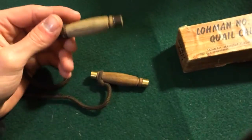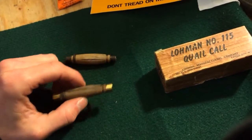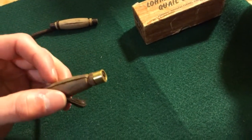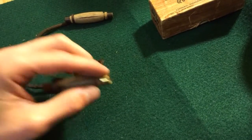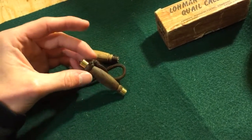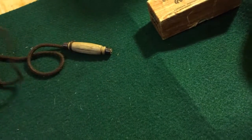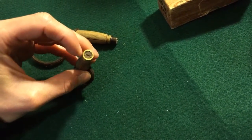Sometimes I'll alternate between calls — that'll get a rise out of them. I have a buddy who's a machinist, does incredible work, and he spins these on a lathe out of brass. You can pull off the old stamped steel piece and throw this brass one on — it looks like the older ones. He sells those on eBay. If I can figure out how to work the computer, I'll attach a link so you guys can pick these up for a couple bucks.